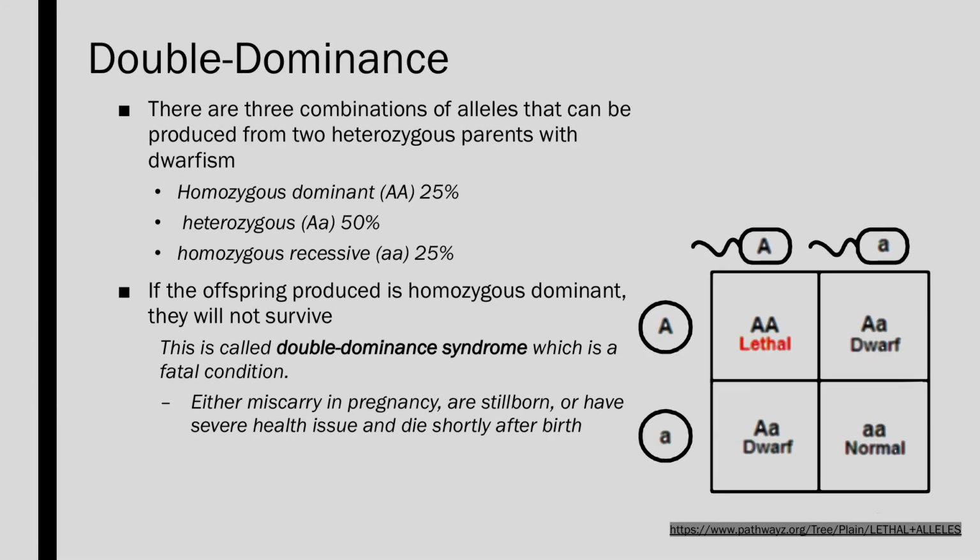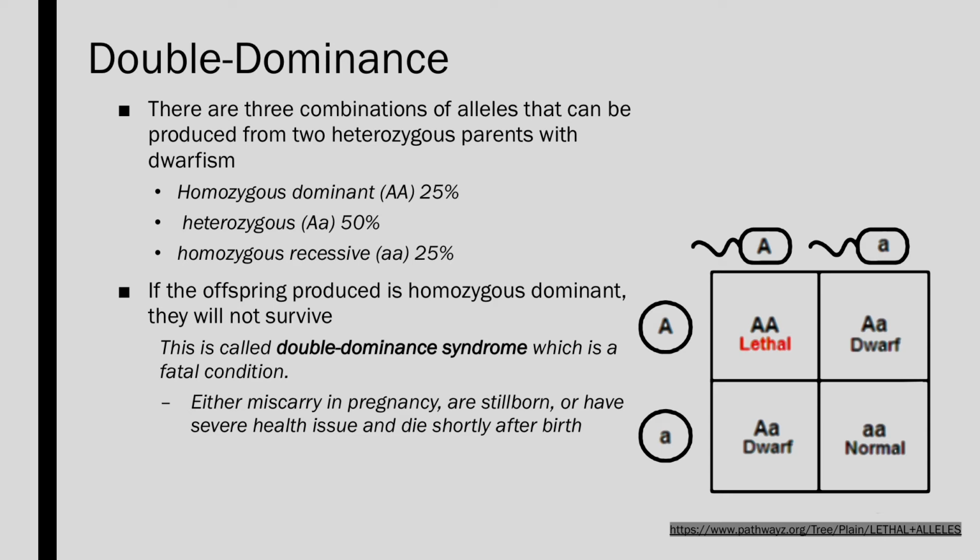Only one genotype can occur which will result in achondroplasia, and that is a heterozygous genotype. If you were to create a Punnett square for two parents that are heterozygous for achondroplasia, you would see that there are technically four potential options: a homozygous dominant offspring, two heterozygous offsprings, and one homozygous recessive offspring.